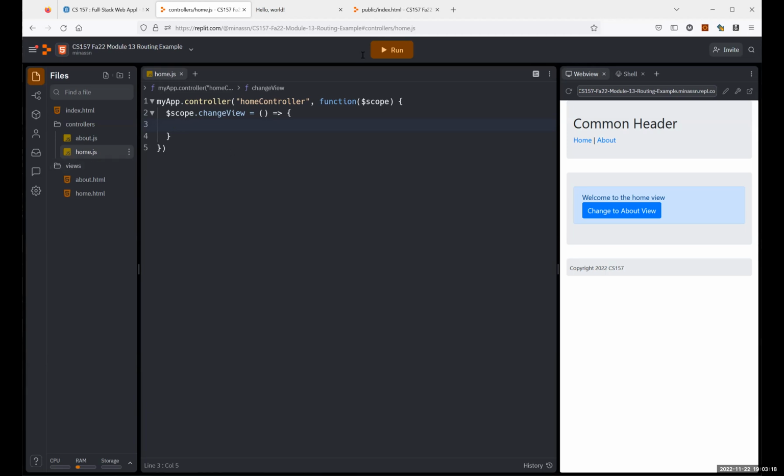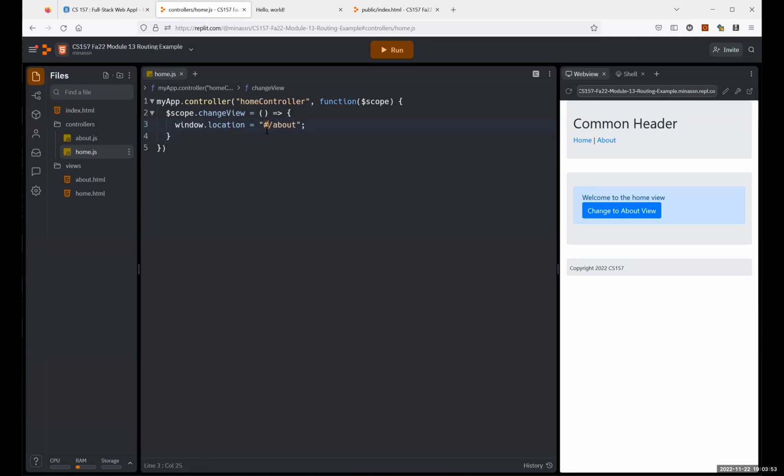Since all the way views change has to do with the URL, we're going to have to change the URL in this changeView handler. Right? And all we're going to do is refer to the main window object, and we're going to change the location to be that view that we want to load. Right? We want to load the about view. So we change the window location, which is essentially the address of whatever page we're on.